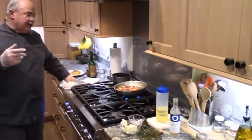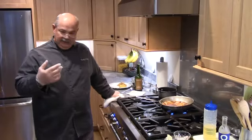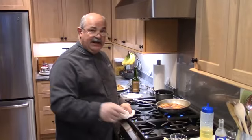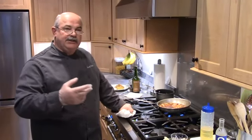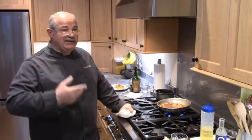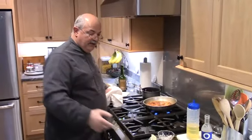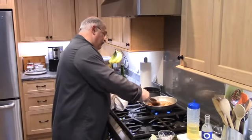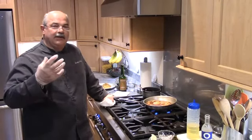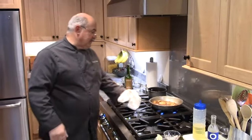Alright, and remember I talked before, we want to have some type of background in there. So the background we're going to look for in this is we're going to use some fresh sage. Fresh sage gives it a lot of poultry. Uses sage in there, turkey stuffings, things like that. But a great flavor profile. Gives it a nice contrast to what we're doing with the Marsala wine. Marsala wine is sweet. This sage has that dry type of flavor to it, so it's a nice contrast in there.